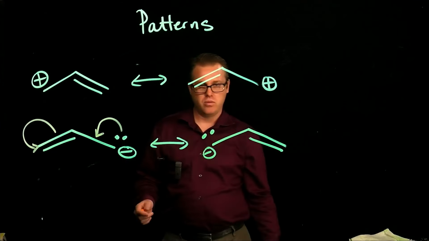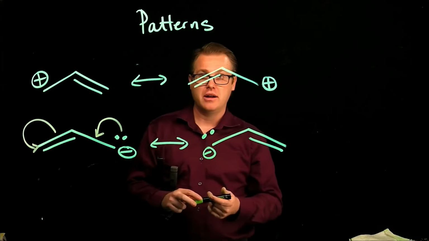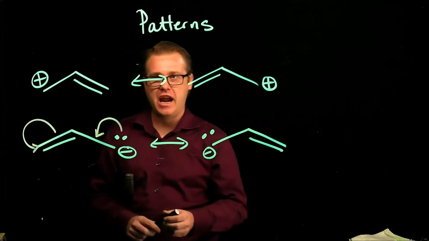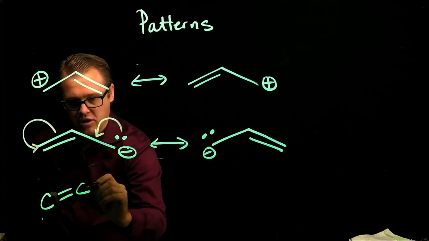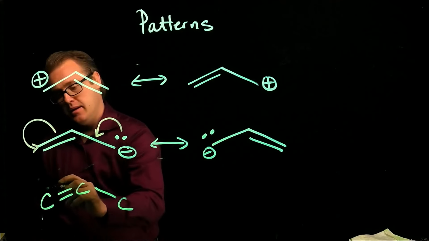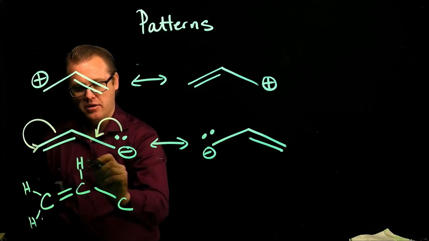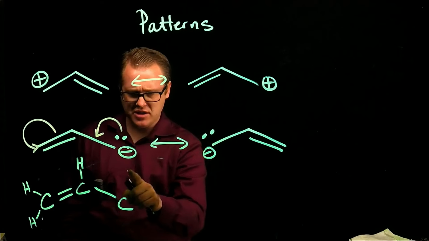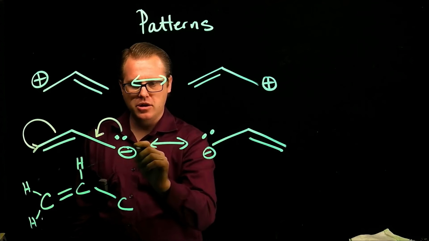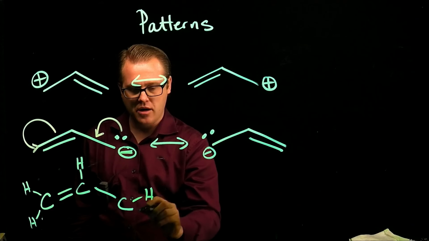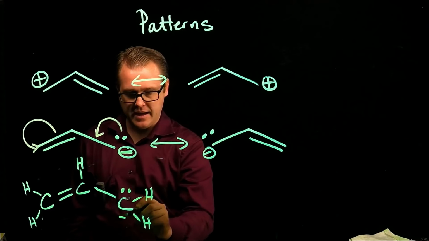Now, why do you have to, okay, what's going on here? You have to just look and notice that the atoms have not changed. So if I draw this structure out, I would have a carbon double bonded to a carbon to a carbon. And then this carbon would have a hydrogen and a hydrogen. How many hydrogens does this carbon have? Well, it has a negative charge, right? So if it's a -1 charge, then that means that there are only 2 hydrogens there and the lone pair there. That makes that negatively charged.